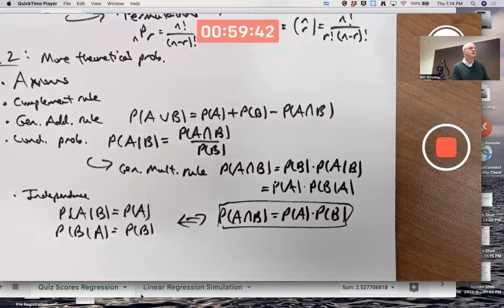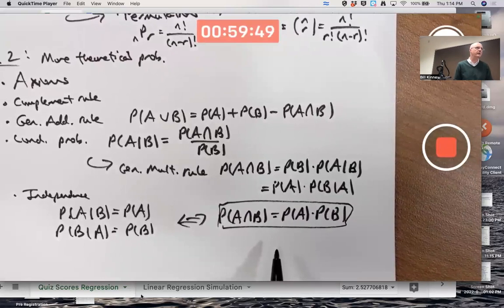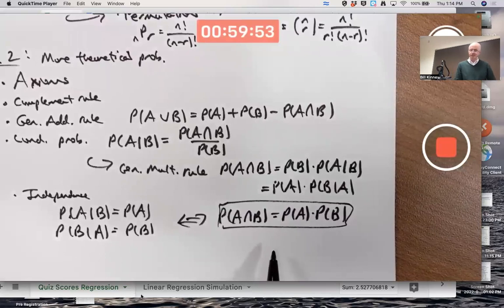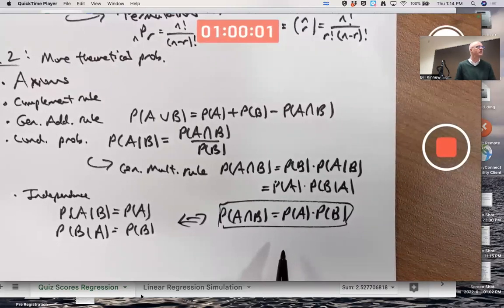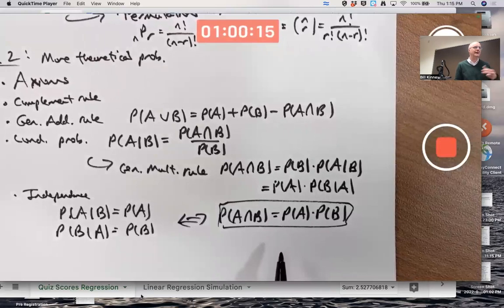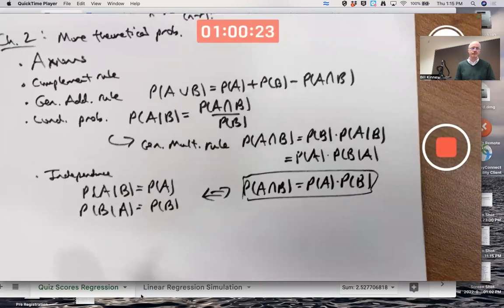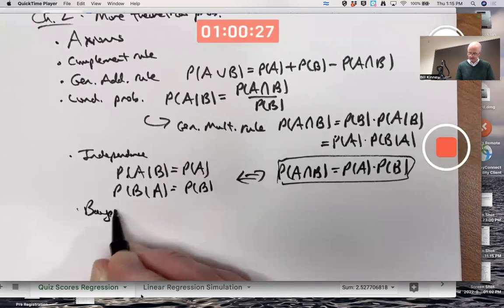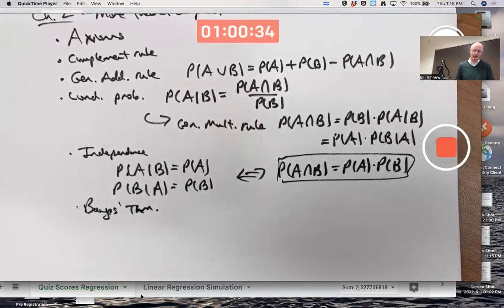Independence comes next. By definition, A and B are independent if the conditional probability equals the ordinary probability. But that's equivalent to, in a theorem, the multiplication rule for independent events. Which is really our probably our most important equation of this semester right there. We use that all the time. Chapters three and beyond. We use this formula, for example, to derive the formula for binomial random variable probabilities, the probability mass function for that. But we used it in chapter five when talking about joint densities and when are two random variables independent. And we needed that assumption because we assume random variables are independent a lot in later chapters, like in doing statistics. Got a random sample, a random sample is a list of independent random variables that all have the same distribution. It's really important.